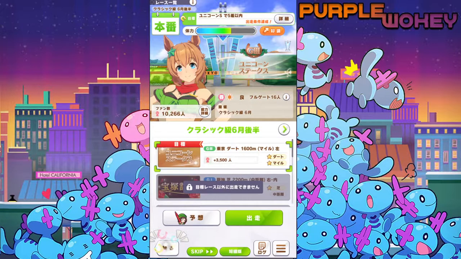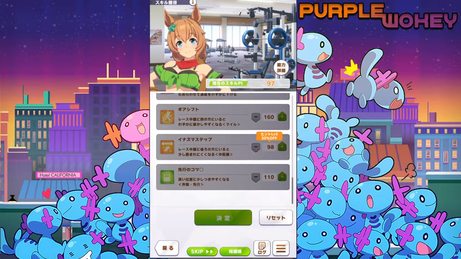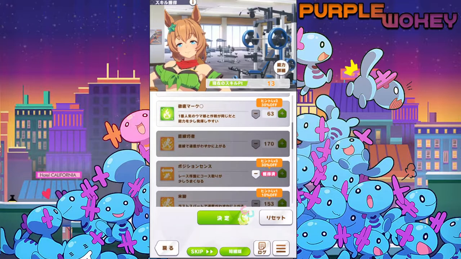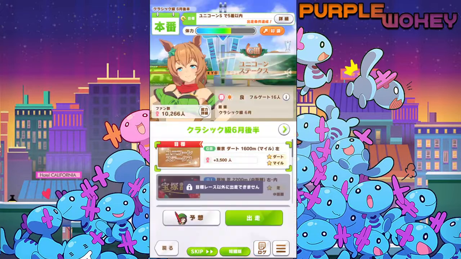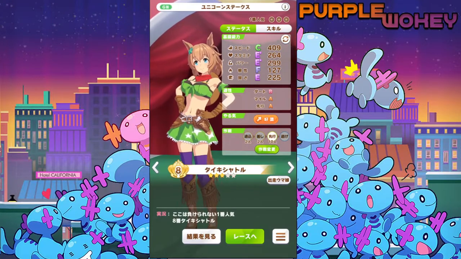Let me see if there's a specific move I can take, because there is one move that I really like. No, she's one away! Damn it. Oh wait, she can take this one, which is good. The other one I'll pick up the next time. It's a sidestep one. I think it helps with making it so horses don't overtake you, which can be very useful when you're in first place.